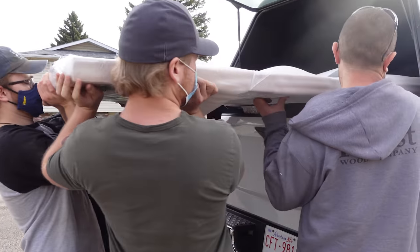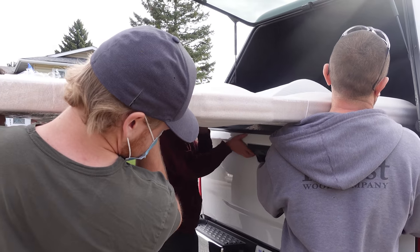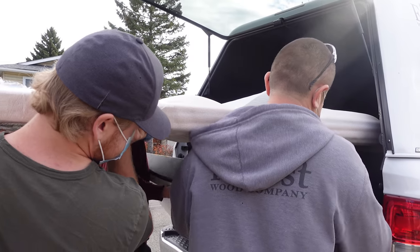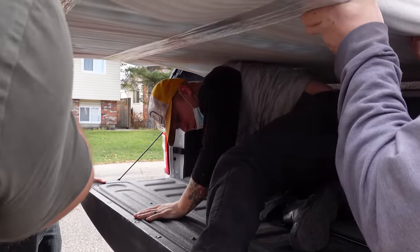And then for the River Rock table, it actually happened to be a local client, so we got the pleasure of going to deliver this one. So we've just got everything in the back of the truck here. Spencer actually was transported in the truck with the table just to keep it safe during the journey.